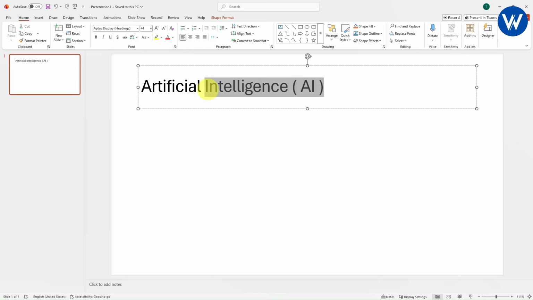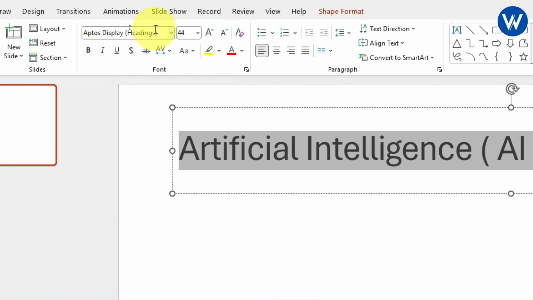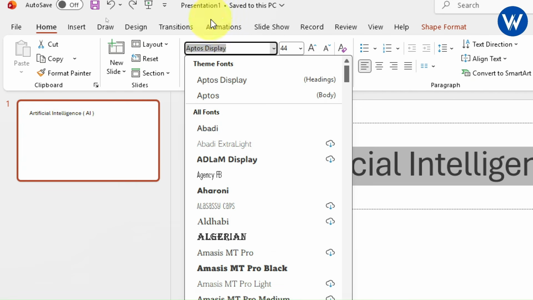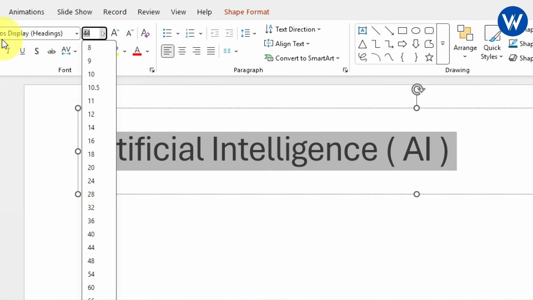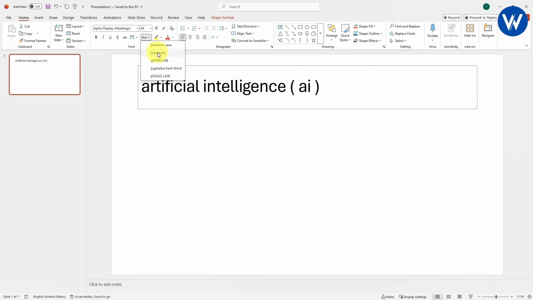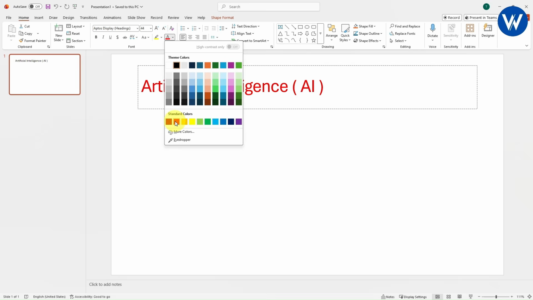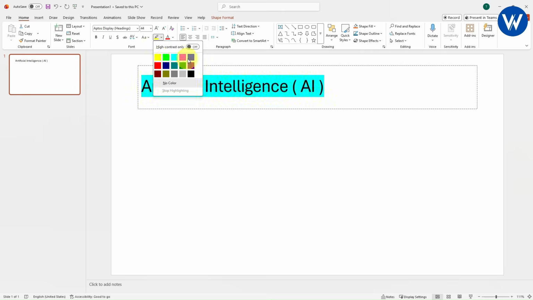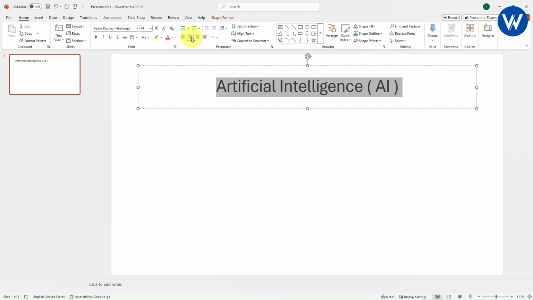If you want to give the formatting for this title, it is very simple guys. Inside the home tab, different options are available. You can change the font from here. In the same way, you can increase the font size. If you want to make it bold, you can just go with this option, make it bold, italic, underline. I think most of you already know these are very simple options available. If you want to convert into lowercase, uppercase, with the help of this option, you can change the font color. I hope it is visible guys. So this is the power of using the options available. If you want to give the alignment, you can just go with this option.